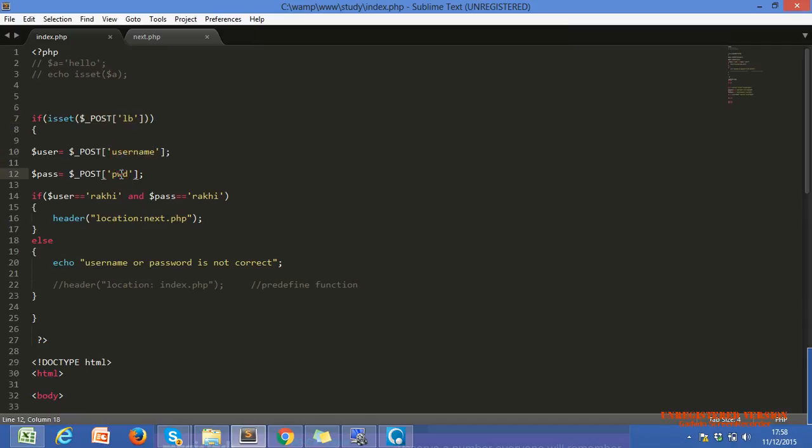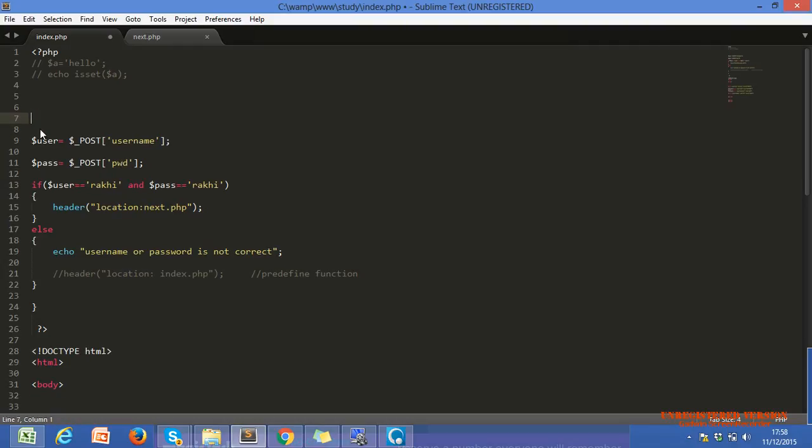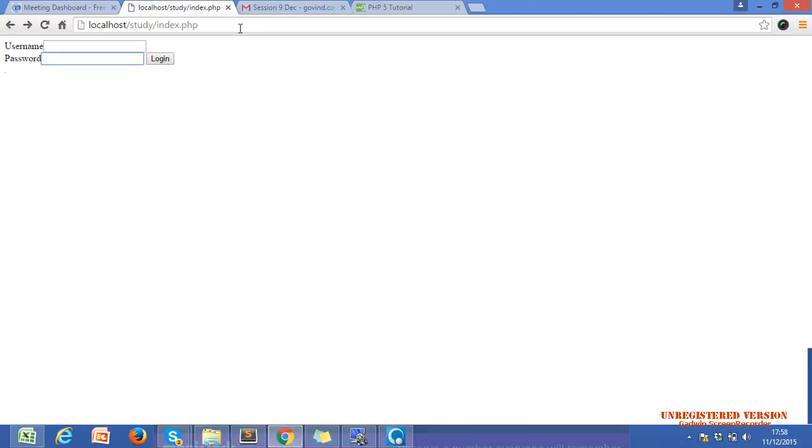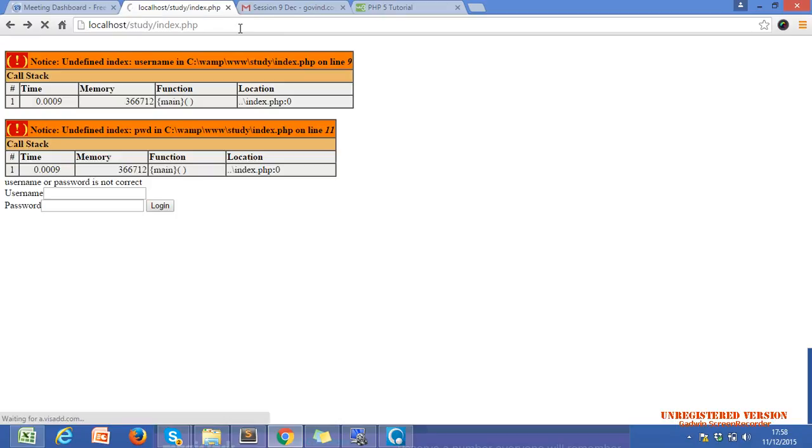Otherwise, there is an error, or you can say a notice message in our browser, meaning undefined username or undefined password. We already saw that. You forgot? One second, let me show you again. If I remove the if condition and refresh, then I get two notices: undefined index username and undefined index pwd.